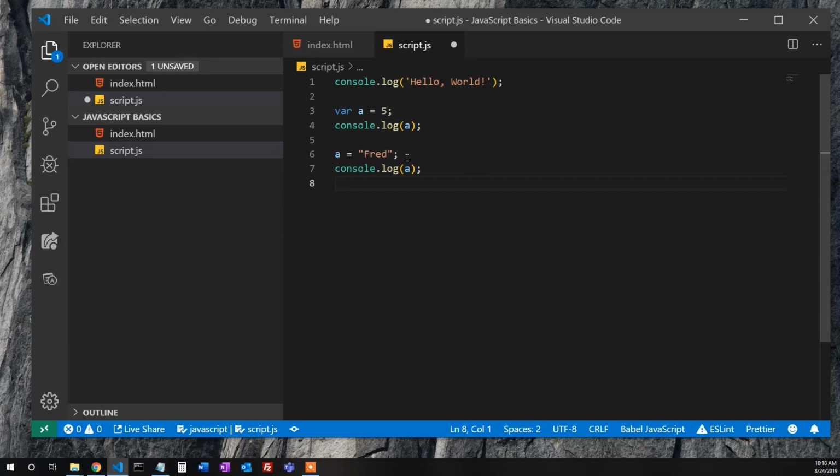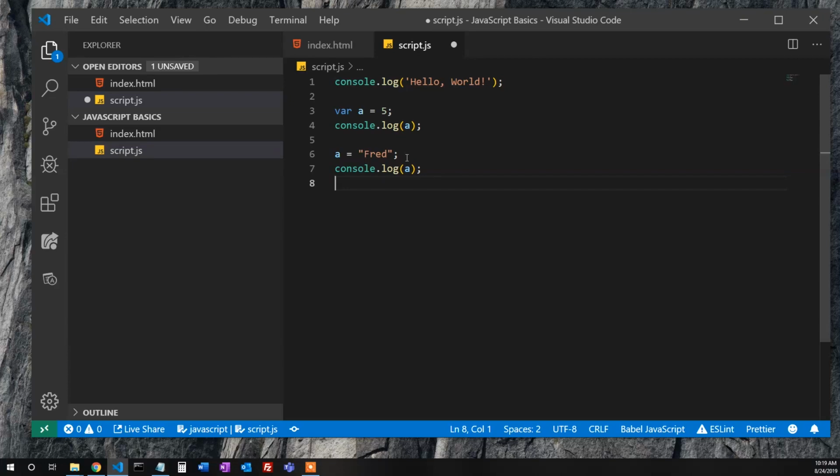Older browsers will not be able to support the latest stuff, but again, these changes were made back in 2015, so all of your newer browsers support it. Eventually I'll make a video to show you how to transpile or convert the code that we do back into ECMAScript 5 or ES5 so that it'll work on much older browsers as well. But for now, I'm going to teach you the new standards, and I'll mention the old standards.